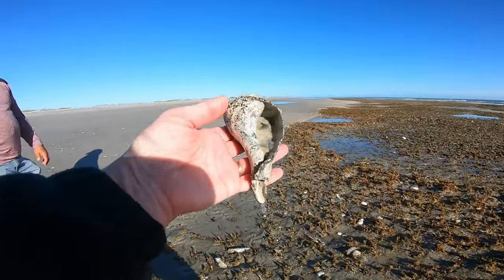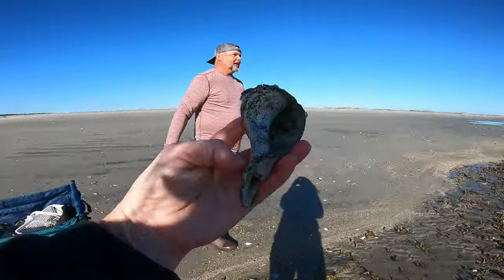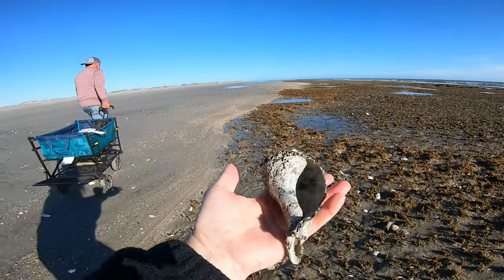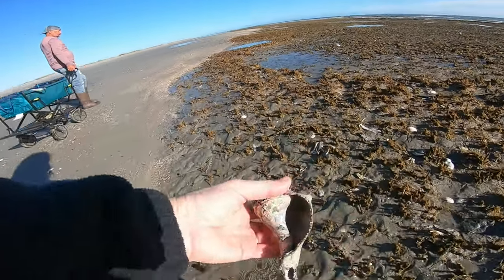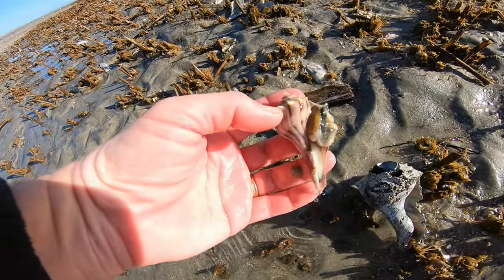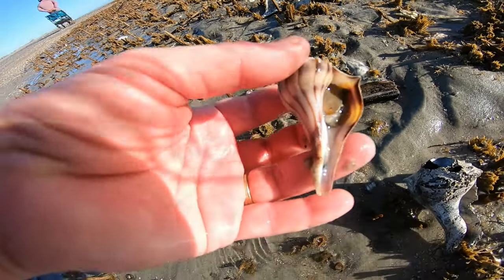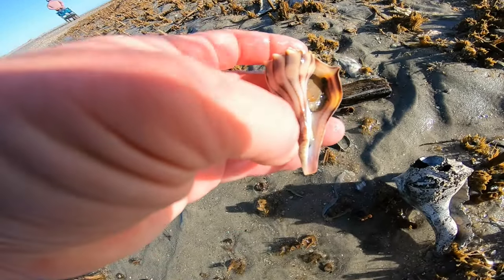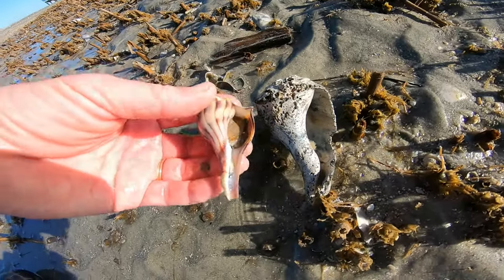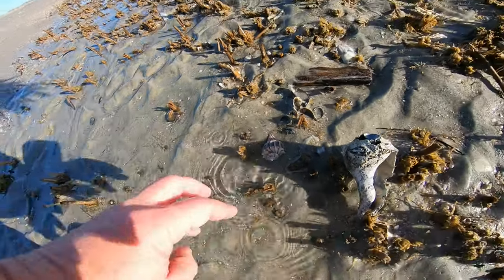Oh, it's actually not a lightning whelk. We all get confused a little bit here and there. The skinny curvature here on the bottom and the way it was shaped made me think it was, but it's not. So just in comparison to this little live knobbed whelk here, you see he's sucking back in and his trap door is closing. His foot's down here in that siphonal canal. But the opening is on the right side, so Oliver was exactly correct. That's not a lightning whelk, and we'll put this little fella right back down there in that tide pool.